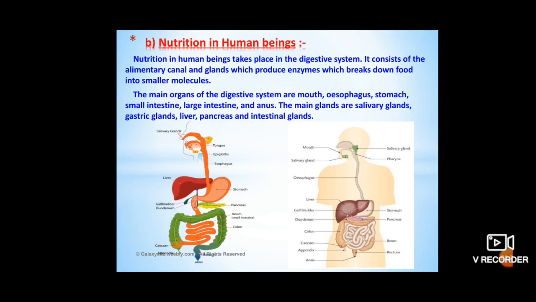See, children, now let us discuss one by one. What is the role of the mouth, what is the main function of the esophagus and stomach, how is the stomach actively involved in the process of digestion, and how does the small intestine help in digestion? And what are the glands that we discussed? Salivary glands, gastric glands, liver, pancreas. These are all the concepts that we are going to discuss systematically.